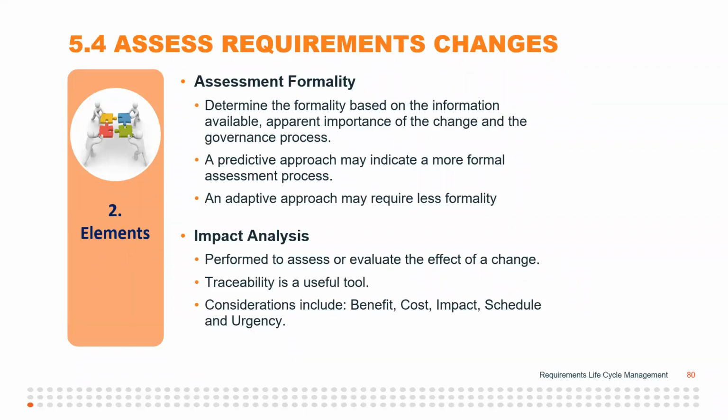And then you've got to have impact analysis, because you want to make sure that you understand how the change is going to affect or impact the solution, impact the value, that sort of thing. You want to make sure that you're able to do traceability, and then you want to look at benefit, cost, impact, and then schedule, and also urgency. Because the change may be urgent, it may be something that's required by a regulatory change, right? I mean, that's a good reason to have a requirements change.